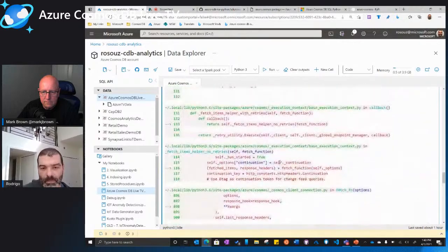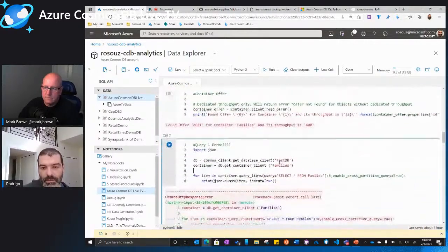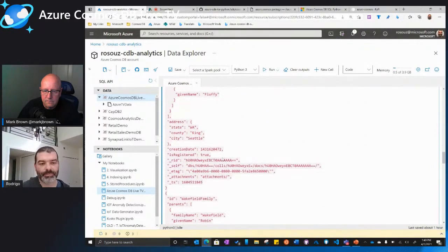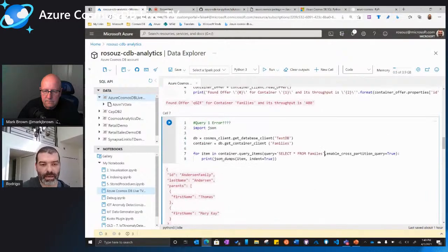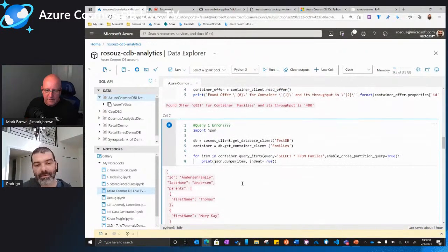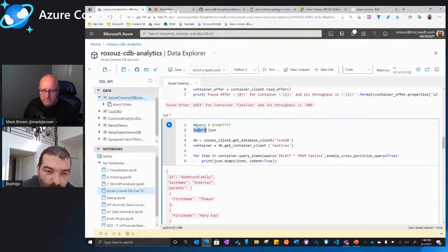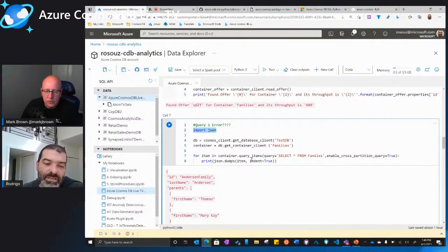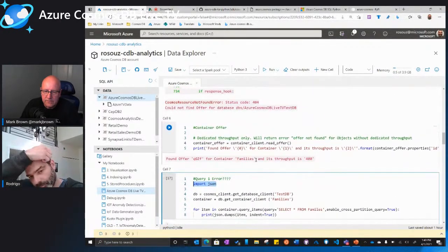So to fix it, well, here, I'm gonna get rid of things here. So now the same query, but I'm enabling the cross-partition query. And now we have the data, right? In a JSON format, because I'm converting and printing it all to JSON. That JSON dumps that native Python there? Yes, you just need to import the JSON. That's nice. It's got a little print thing, huh? Yeah. And you can indent if you want. It's pretty cool. I use the Newtonsoft. I just cast it to a J object and then print. That's what I do when I'm in .NET.